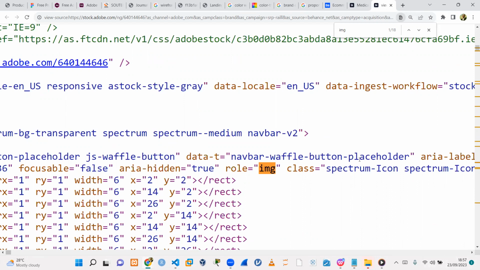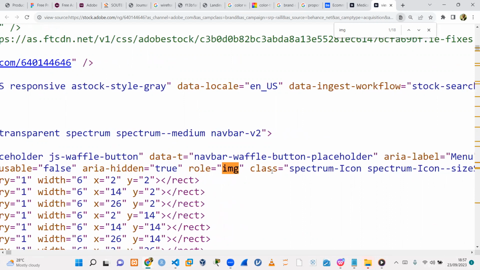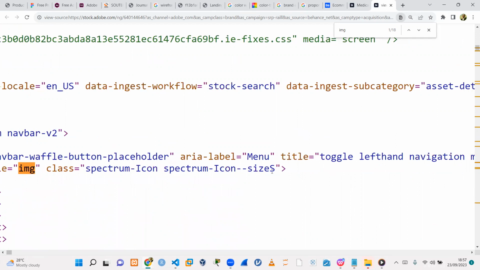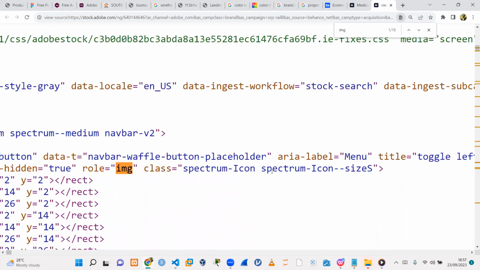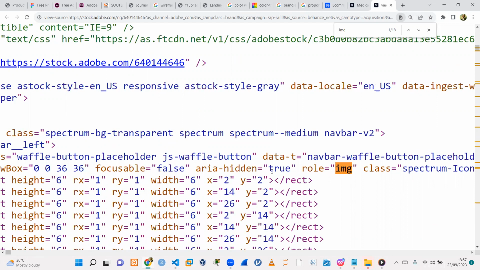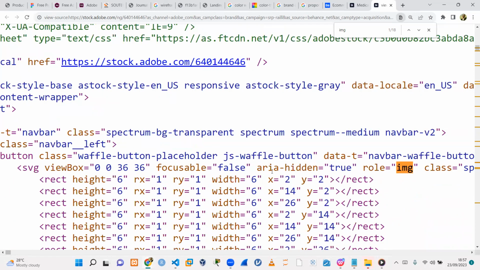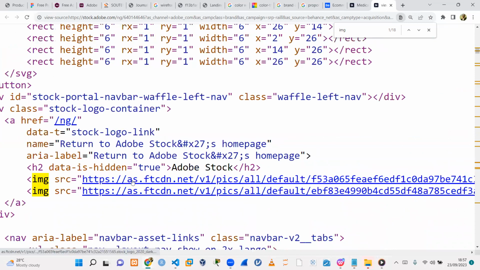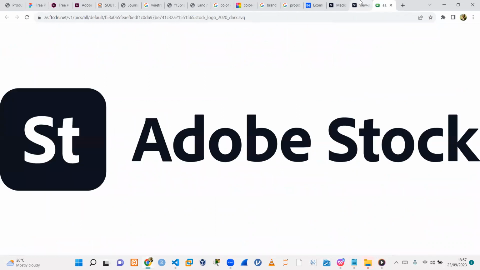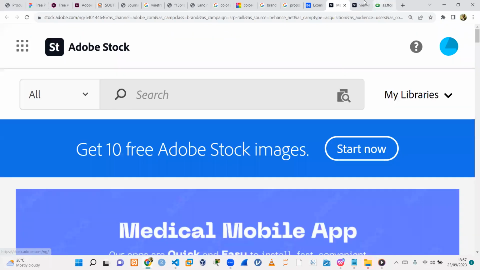Now, you see this particular image I have here. Let me open it in a new tab. So this is the image at the base. That is the logo on the website.